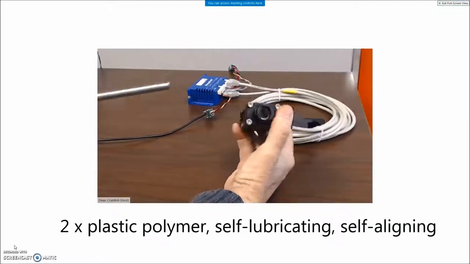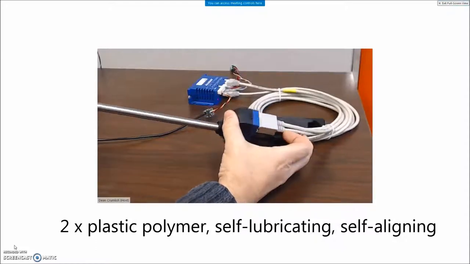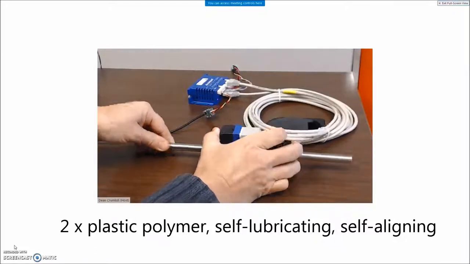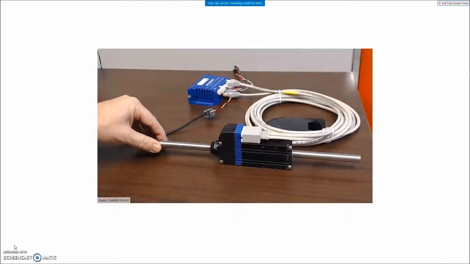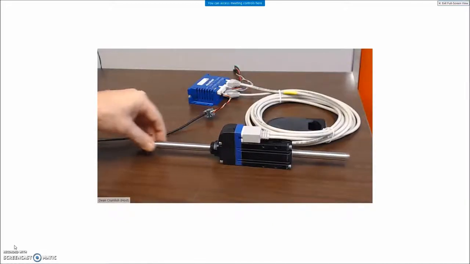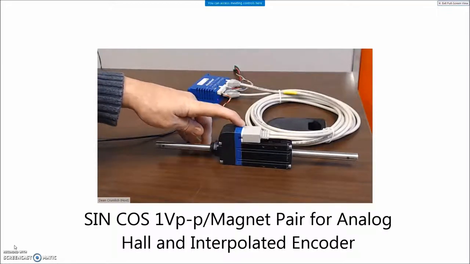And inside here, there's a bearing at each end. So the aluminum slides across the plastic material bearing. I don't think there's a lot of side loading on it, but it allows it to move freely. It's a very clever device here. It reads the magnets for sine and cosine.